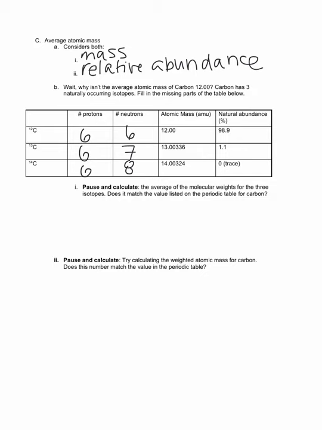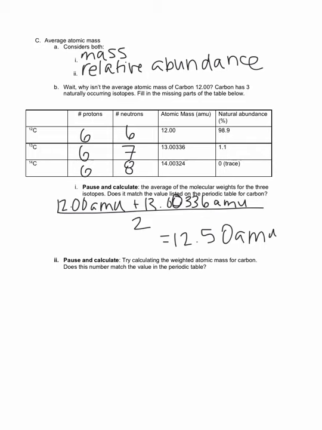What I'd like to do now is to take a minute and see how we arrive at the value for the average atomic mass of carbon that we see on the periodic table. We'll try two methods, an average and a weighted average, and see which one is correct. So, let's go ahead and start taking the average of the two isotopes of carbon. Take a minute and try it on your own. So when we take the average, we get a value, 12.5 AMU, that's higher than what we see in the table. Now there must be something else going on.